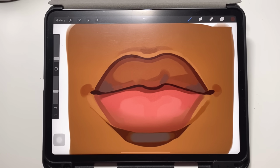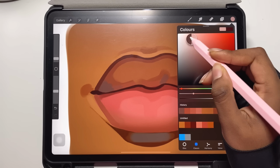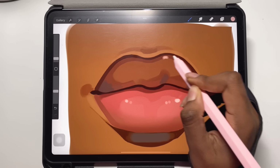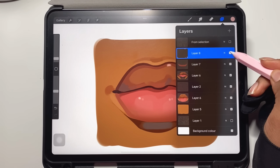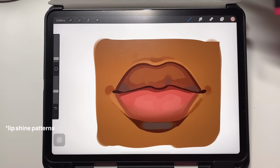Okay, so now it's time to add highlights, and I like this part, this is fun. Usually I just put it at random and I make it as intense or as minimal as I want. So this is pretty simple, but it gives the effect. So I'm just gonna play around with different lip patterns and see which one I like more.